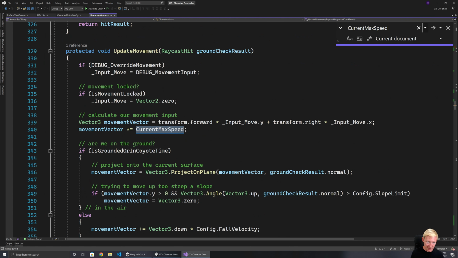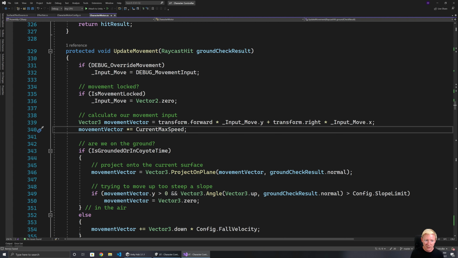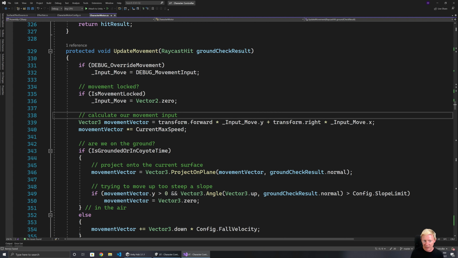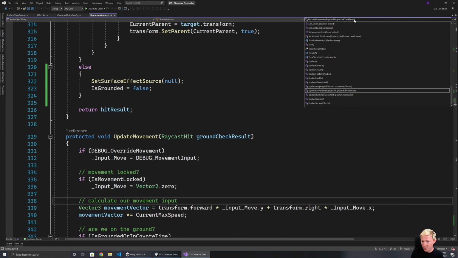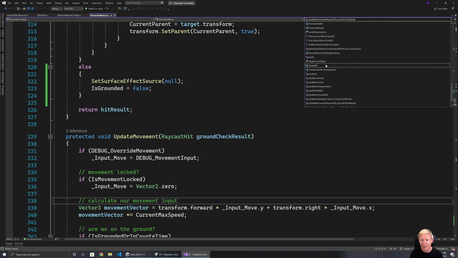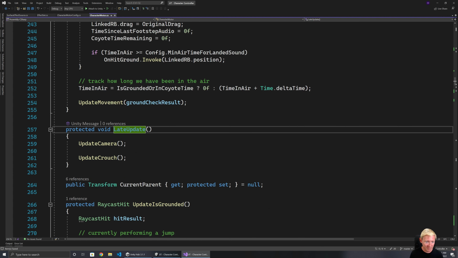So we saw we've got that down here. We could also have stuff where it might then be affecting the camera, because we've got update movement. We could also change stuff there in terms of with the camera. So I believe with the camera stuff, we're doing that in late update.